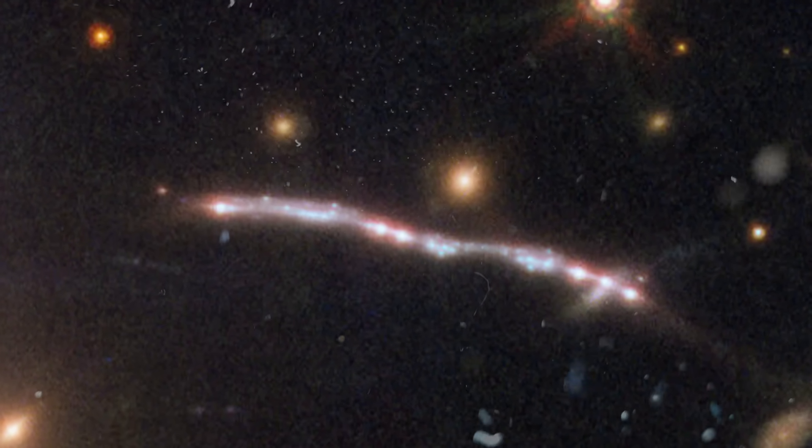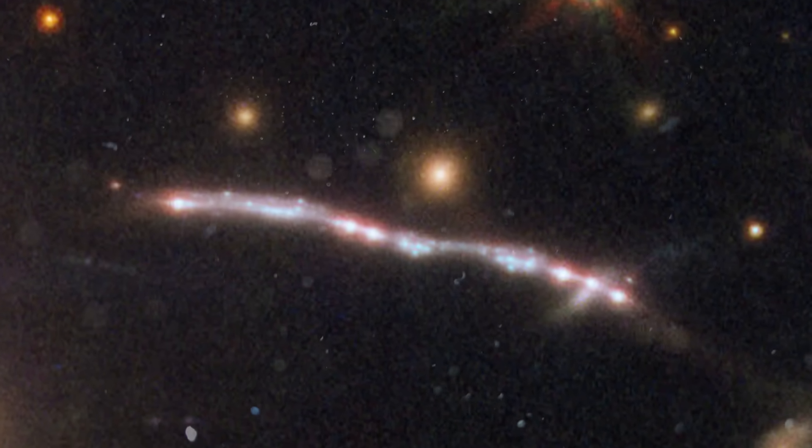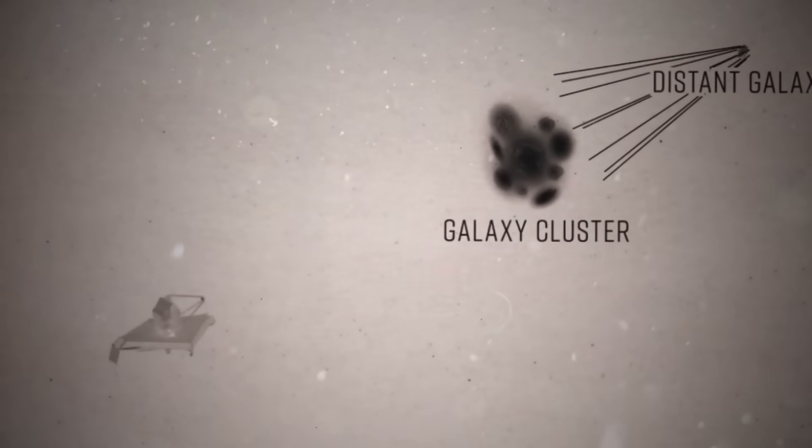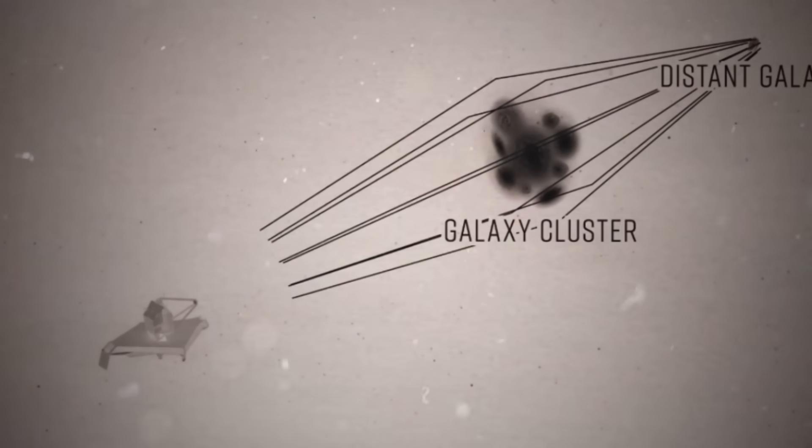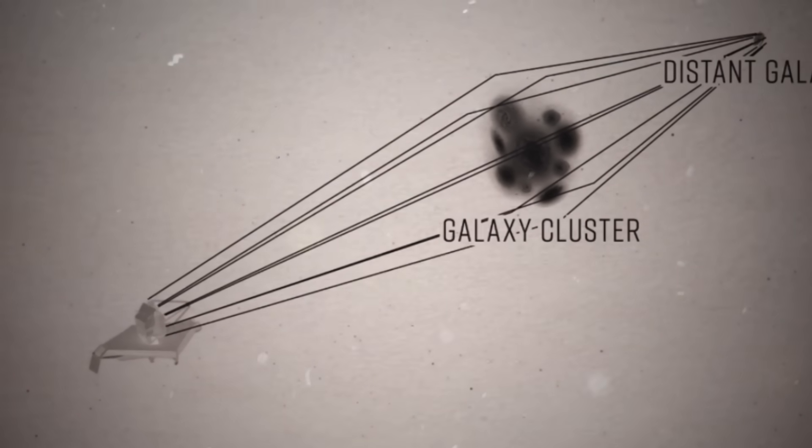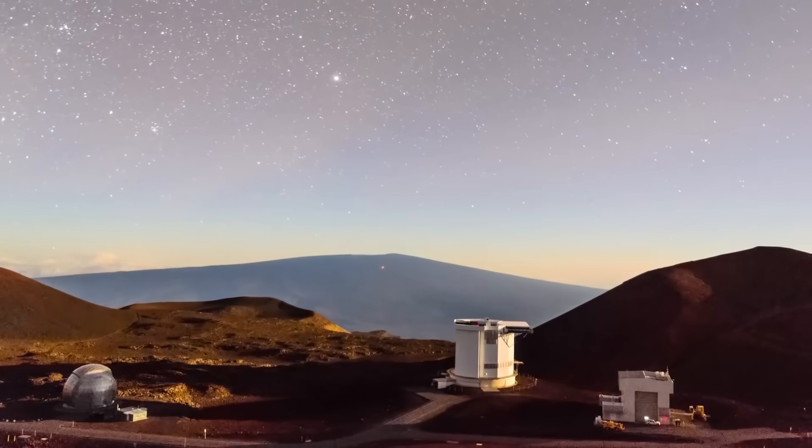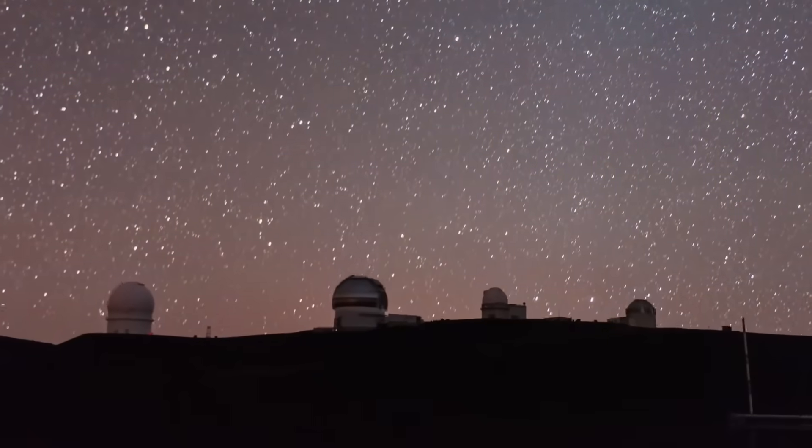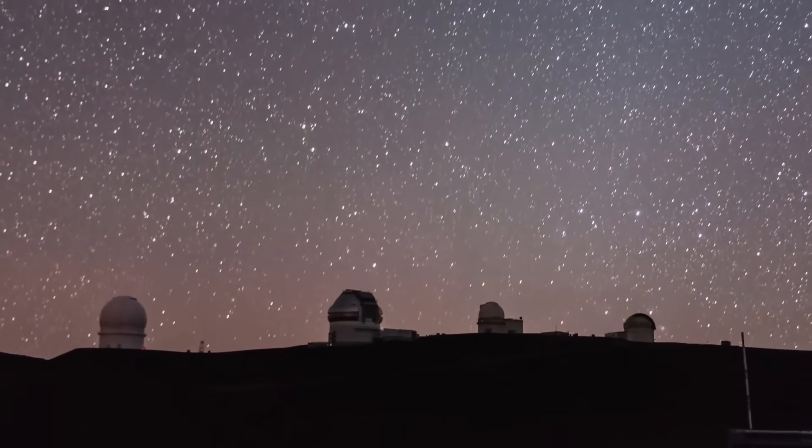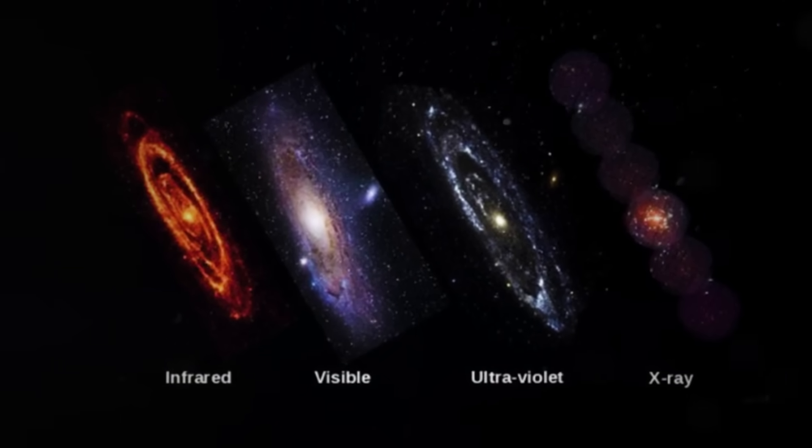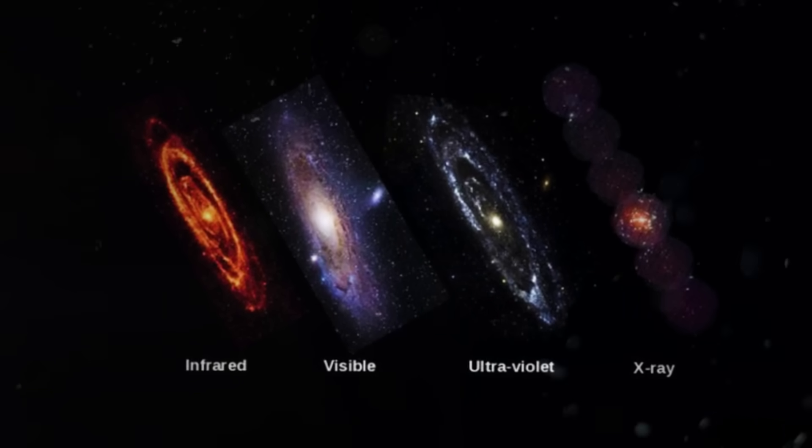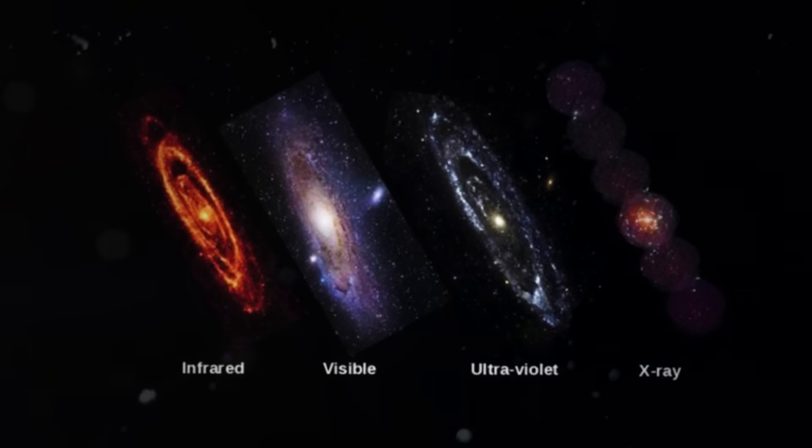It's an uncommon find, but the researchers' good fortune didn't stop there. There is a natural lens in the foreground galaxy cluster that magnifies the sunburst galaxy's light a hundredfold after it has traveled 11 billion light-years. Normally, distant galaxies fill only a few pixels on our detectors and provide little information on how physical conditions vary with location within the galaxy. It is possible to see up to four different versions of the same object when the galaxy cluster acts as a strong gravitational lens.